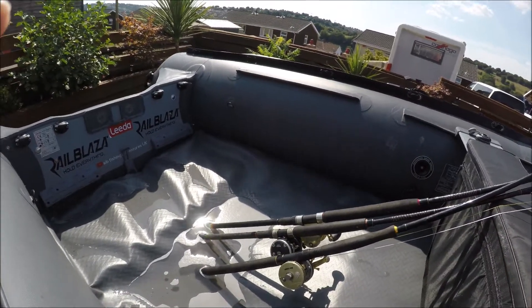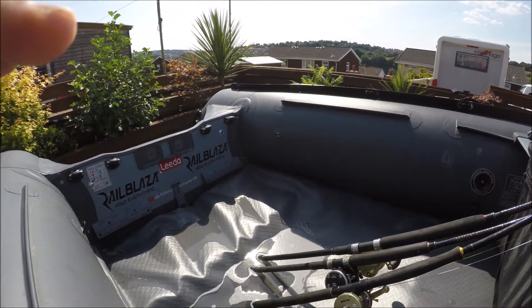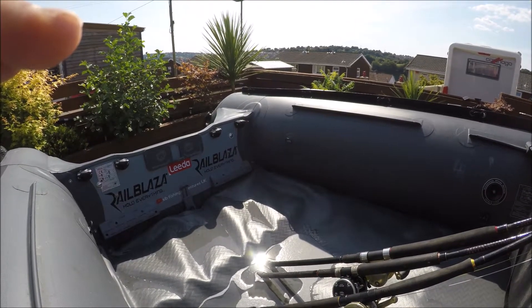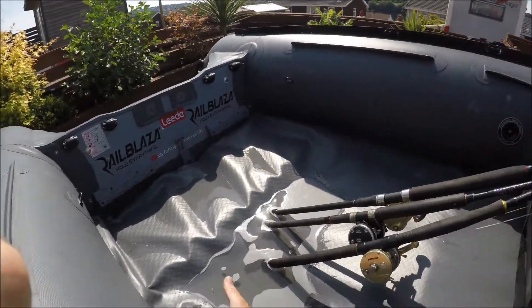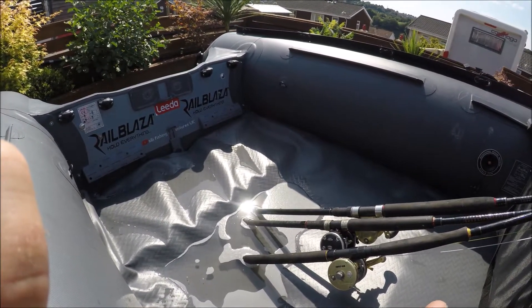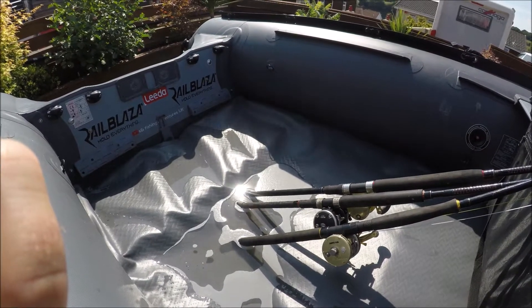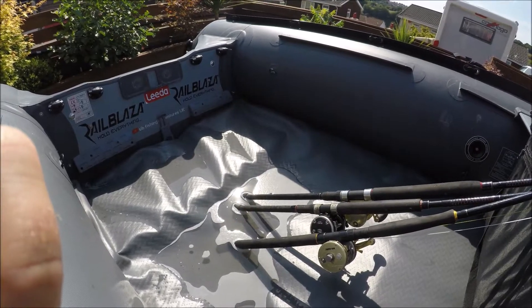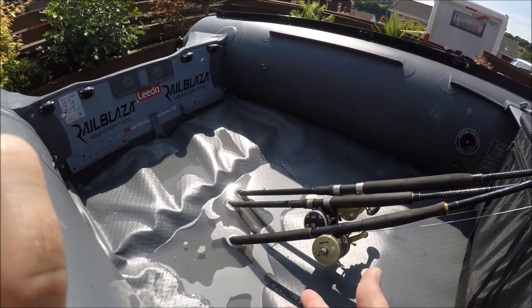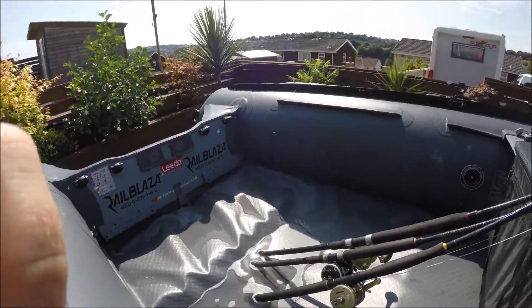I'll put the video in — have a look and tell me what you think. It's massively improved. For the other guys that asked: some had the 3.5 metre Tobin Sports, the Telemax Sun Sport — they had movement as well. Others with the Hydras and Quicksilver XL — they all move. You ain't getting a perfect boat out of the box. A lot of people buy these boats to go a mile out, a mile in or even half a mile, so they wouldn't even notice it. I put in 40 miles — I'm going to want the ride as nice and sweet as possible, and that's my only reason for that board.